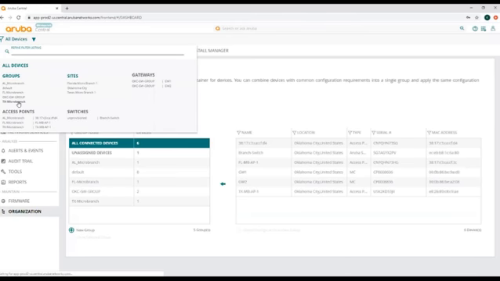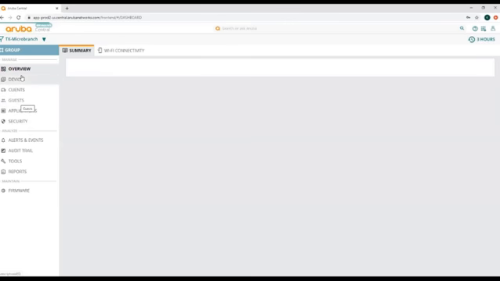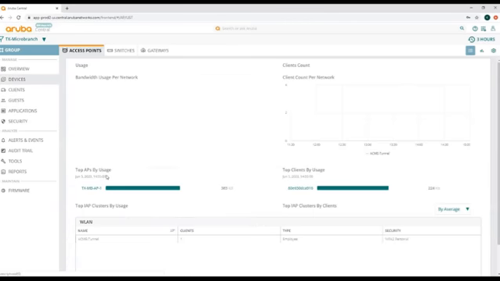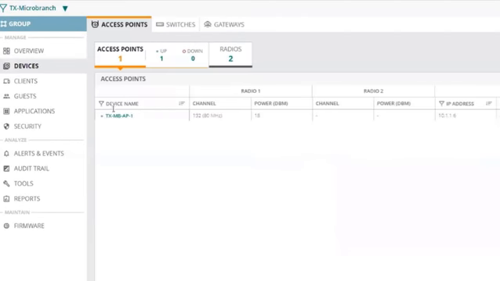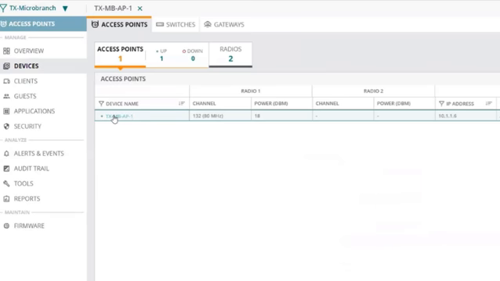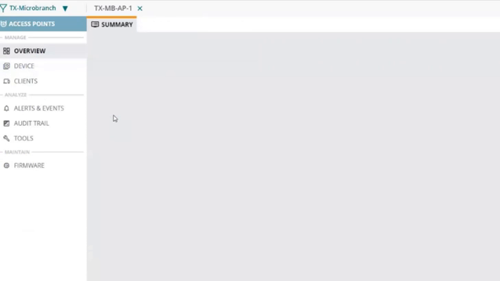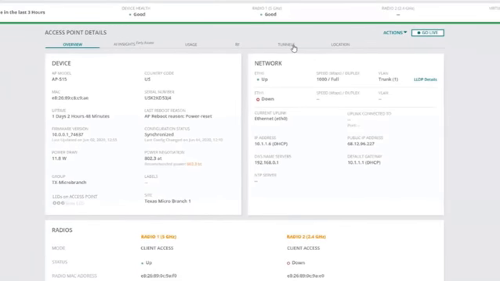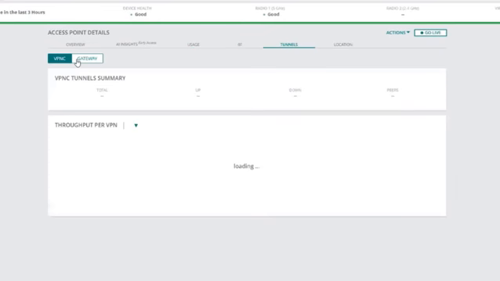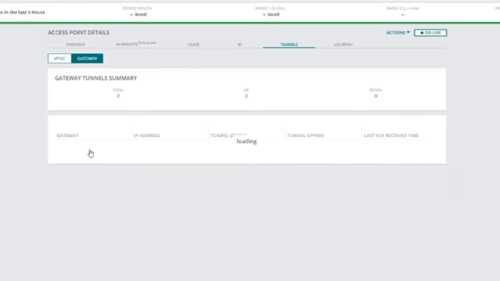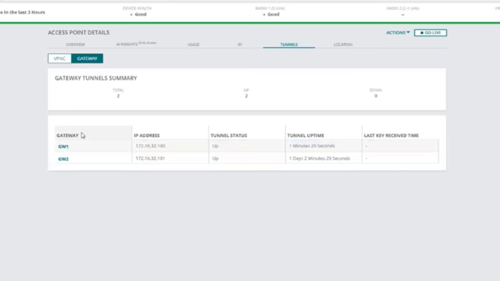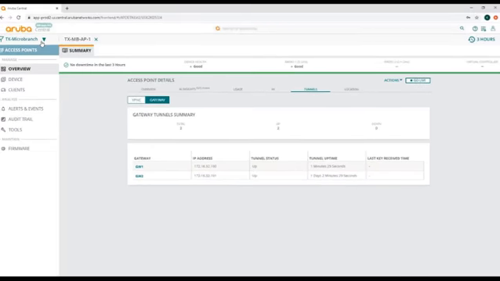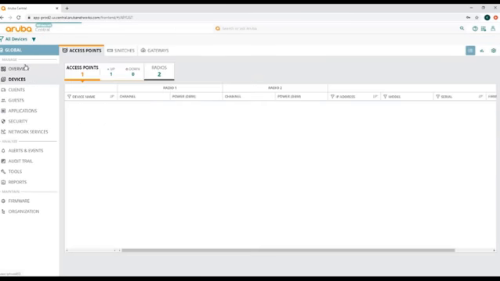I have some other microbranch APs that are running right now. Let's look at the Texas microbranch one. We can come in here, we can see the devices. We can see, obviously, that we have a 515 AP here, right? It's a Texas microbranch. If we click onto that, we can go into the monitoring overview page. Come over here to tunnels and take a look at it. Select the gateway. And we can see that both an active tunnel and a standby tunnel are built to both cluster members of the gateway cluster.